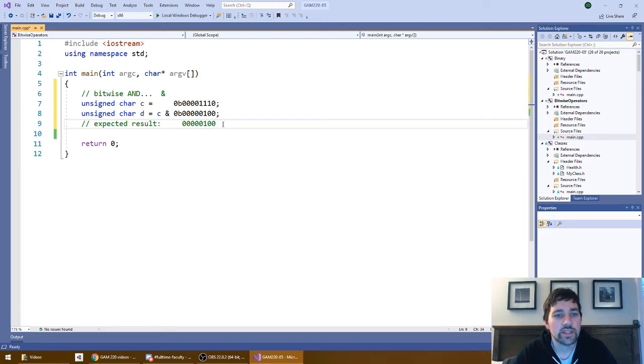So what I'm expecting here is that I have picked out just that 1 bit and preserved it in my result. And this is a neat trick you can do if you are storing a bunch of Boolean information, true or false, about different properties of a character or items or whatever.